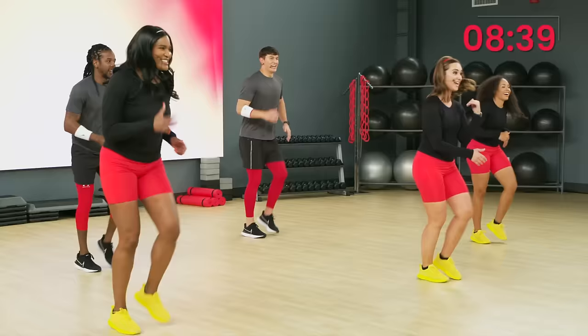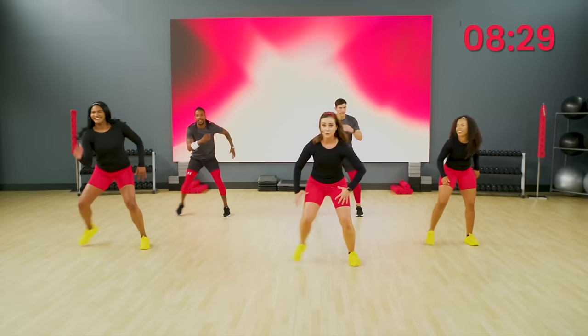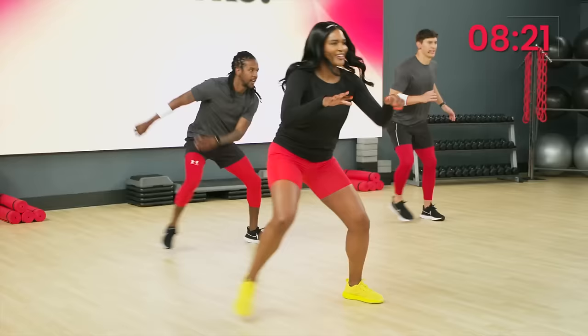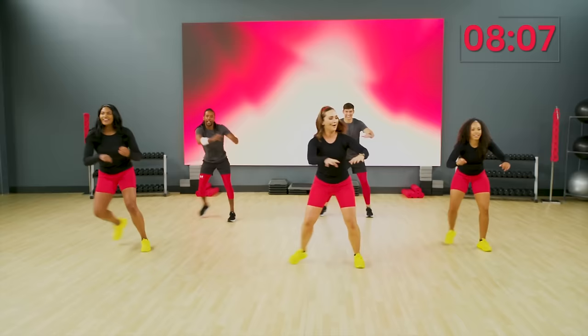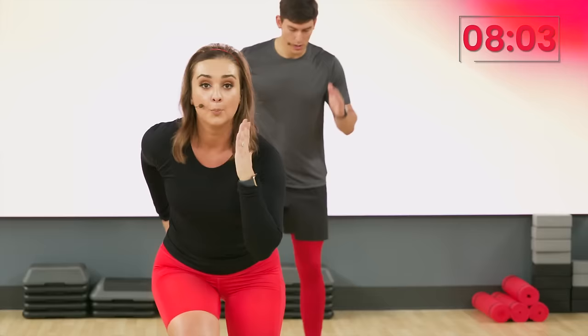We're going to take our heart rates down a little bit and go into our sidestep for some recovery right here. Get right into it, guys. But we're still working hard. I want you to step out wider than you've ever stepped out in this workout. Get lower. You're working all those big leg muscles. Pull it and reach here. We're going to transition into a skater right here. Take it back. Nice. I love that. Let's go. Out, back, out, back. I'm feeling it. Four more. Three, two, one. Bring it back home.